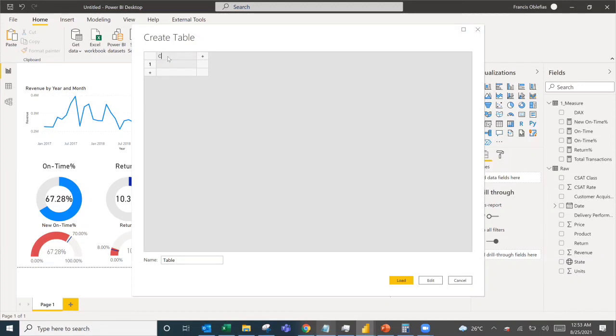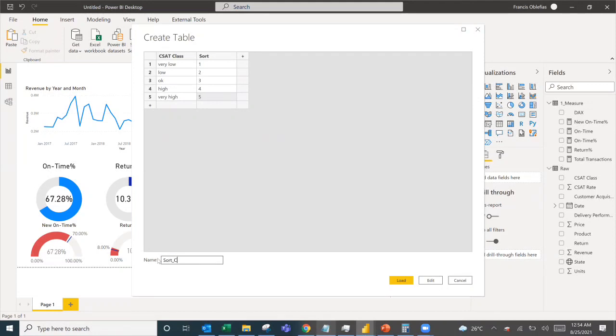CSAT, CSAT class and sort. So we have very low, one, low, two, okay, three, high, four, very high, five.